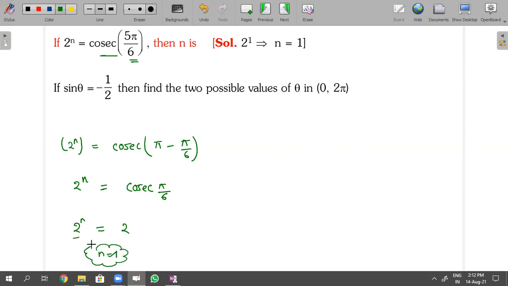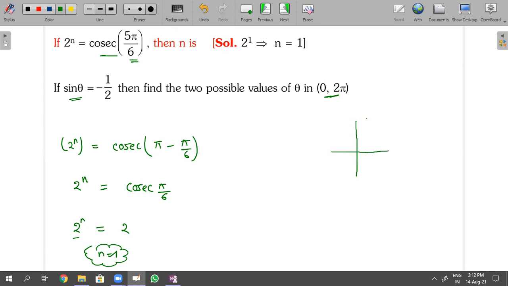There we go. Now have a look at the second one. Doesn't it look like the same question which we have already done, where we were looking for the number of solutions for which sine theta equals 1 by 3? There we need to find the possible solutions in the range from 0 to 2 pi. But we know sine is positive in quadrant number 1 and quadrant number 2, so the only solutions will be from quadrant number 3 as well as quadrant number 4.